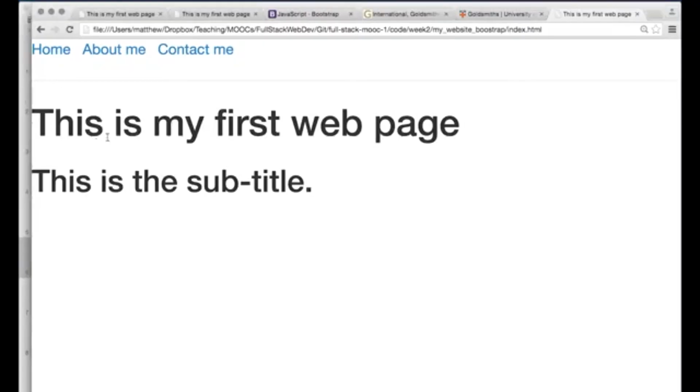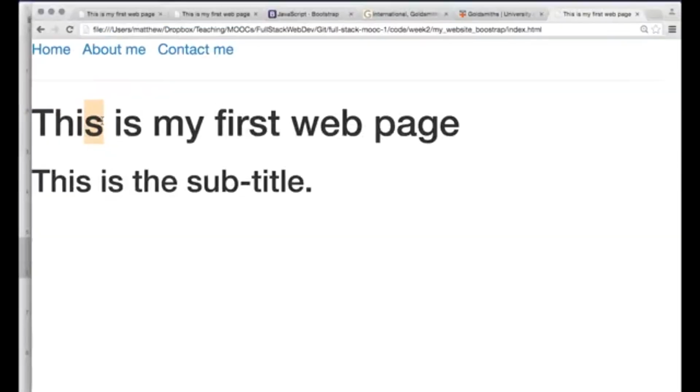And you can see it's taken the serif font and replaced it with a sans serif. There's no wiggly bits on the end of the S. And again for the links as well. The links now have a default sort of dynamic behavior. So instead of having the underline there all the time, it just pops up when you mouse over them. Okay, so that's the simplest thing that Bootstrap can do for us, and that's how to install the Bootstrap library.